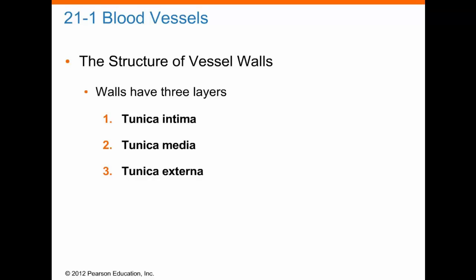When we're looking at generally the vessel wall structures, most of them have 3 layers. We're starting from the inside. The inside diameter, closest to and in contact with the blood passing by, is the tunica intima. So remember I for inside, intima. The tunica media is in the middle, M for middle, and the tunica externa is on the outside. So remember E for exit, on the outside.